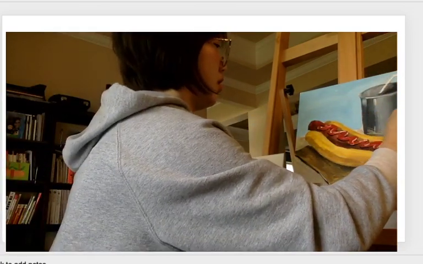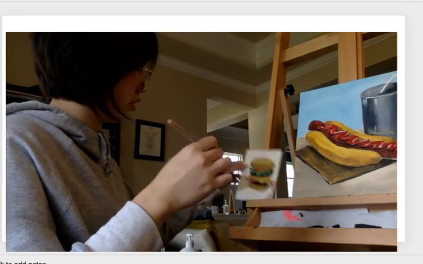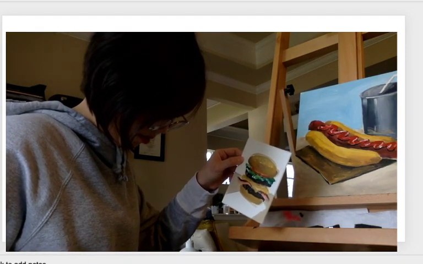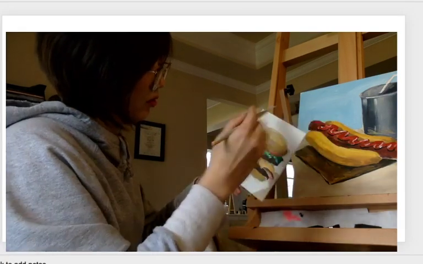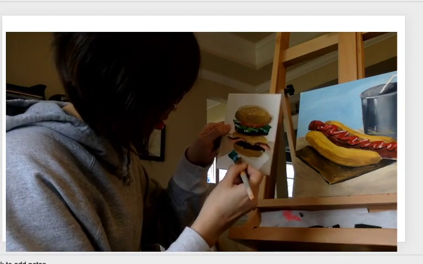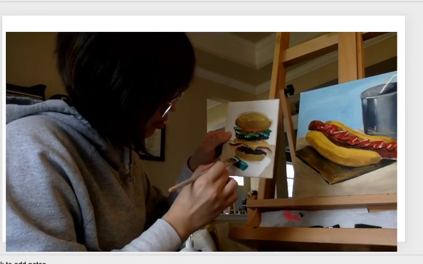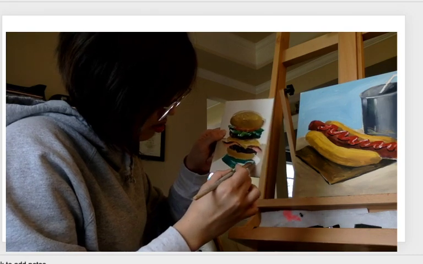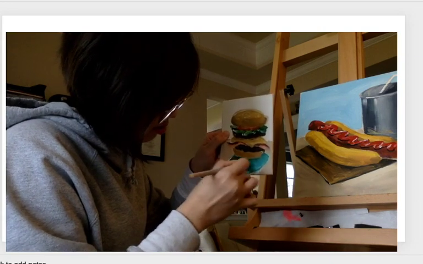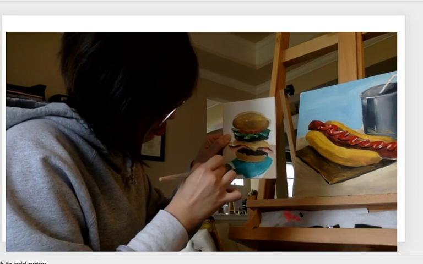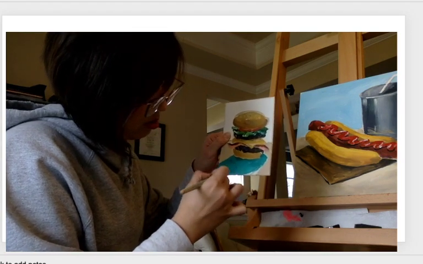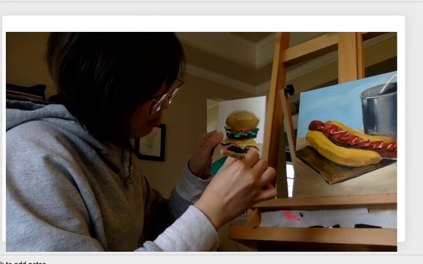Okay, and then almost finished for these. I try to have a darker green background. Oh, sorry, tablecloth. See that now?